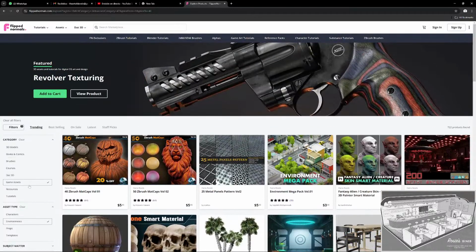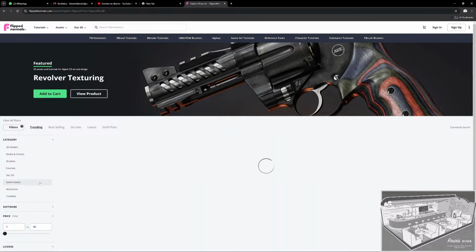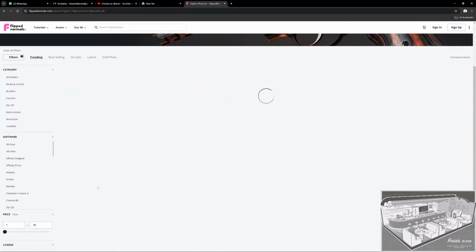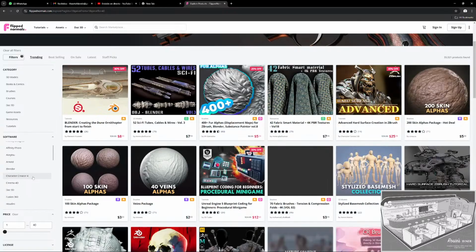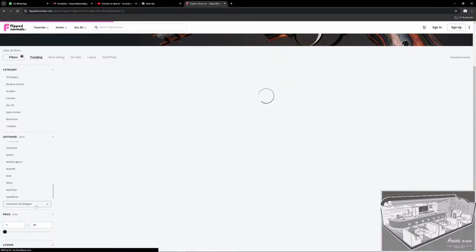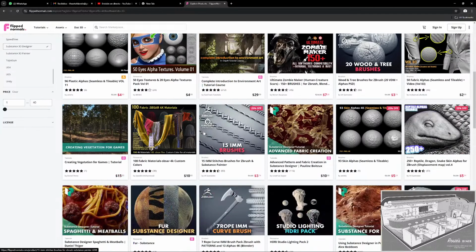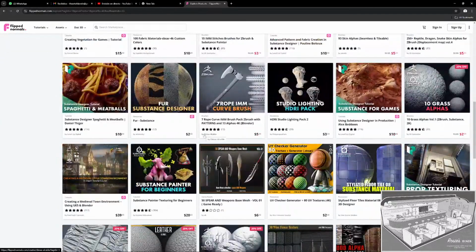It's maybe not game assets, it was just game art. Software, I think they used Designer to do some stuff with this. I really want to find it actually, I really want to check that course.